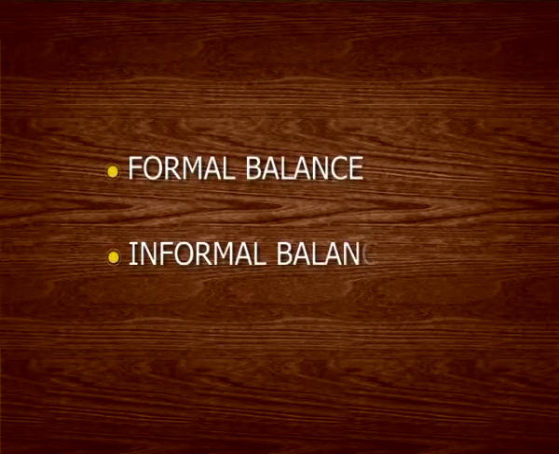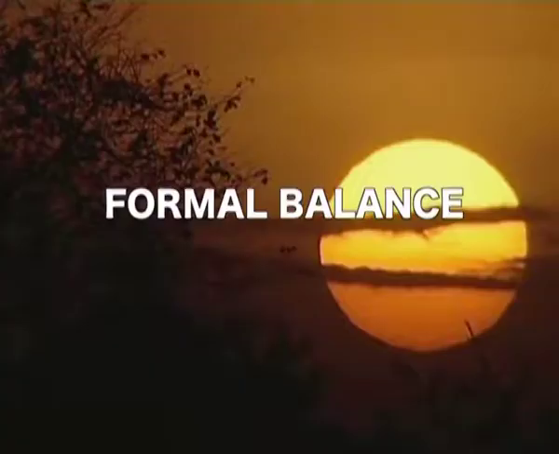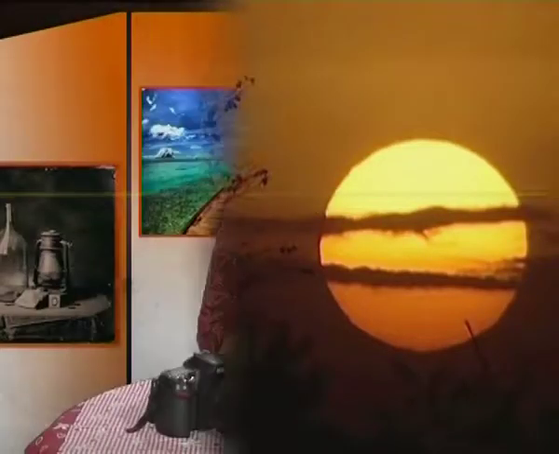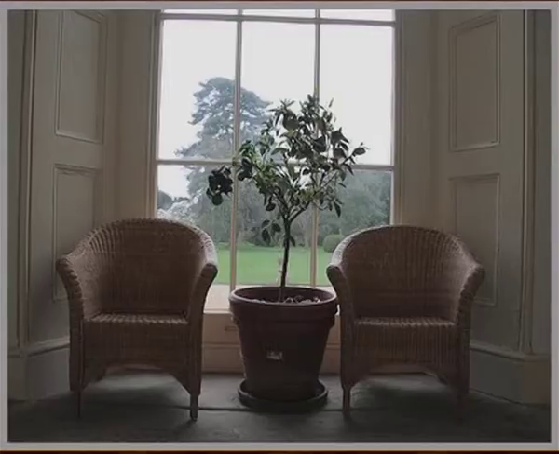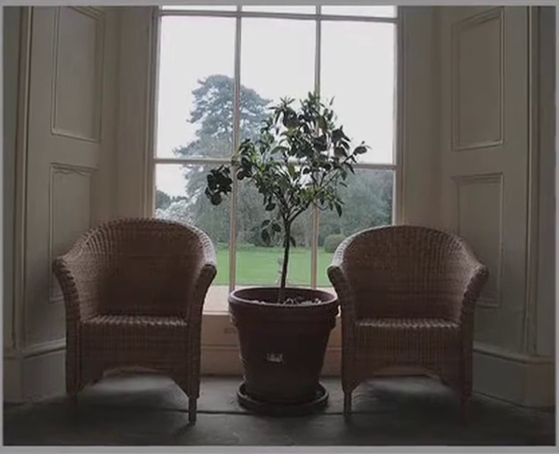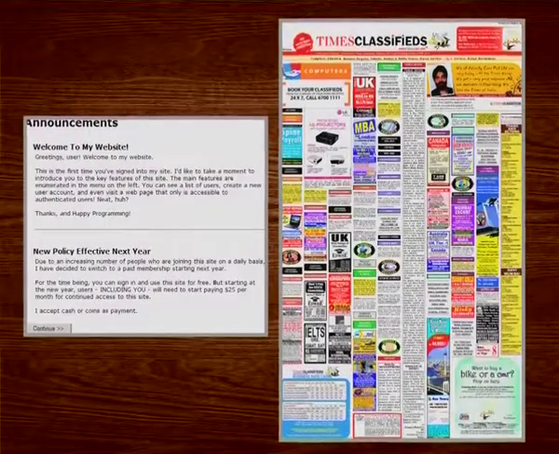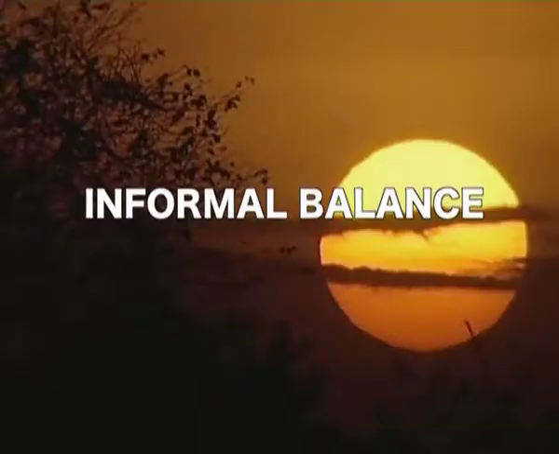Balance gives meaning and feel to a picture. Commonly, balance is of two types, namely formal balance and informal balance. Formal balance leads to symmetrical or proportionate design, done with the sense of seriousness and sophistication. A clear example of the same could be witnessed in advertisements framed for tender notices, announcements or classifieds.